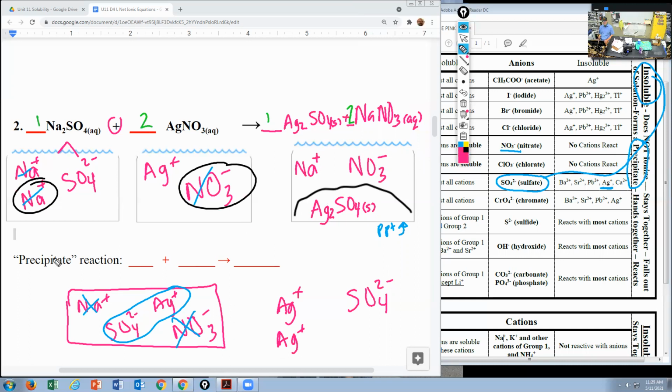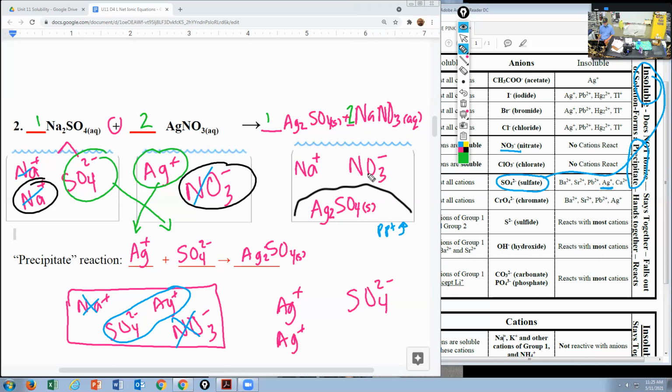Now, once you finish that, we need to write what the precipitate reaction was. And that's going to be Ag+, the silver ion, plus the sulfate yields Ag2SO4 solid. All right, I'll draw this in green so you can see the arrow. So the sulfate comes down here. The silver is going to come here because I like writing the pluses first because the plus ones always go first. And then that's it.